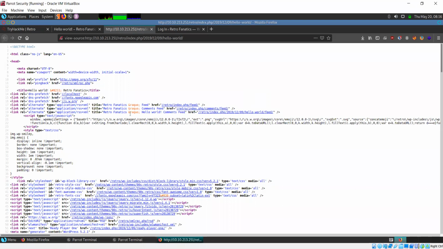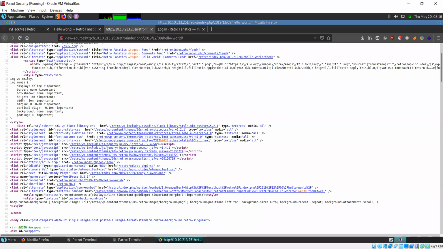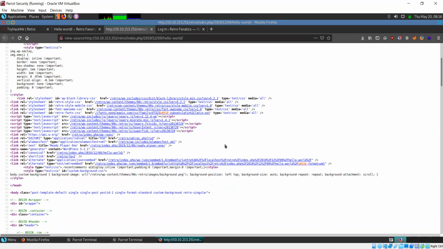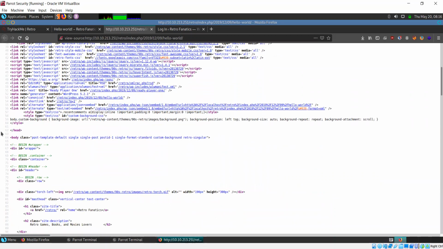Now there is nothing in the source code so far. This is just typical links and stuff that are being used by the website, and even the comments are just related to the code itself. They are nothing different, so nothing apart from the actual website code.